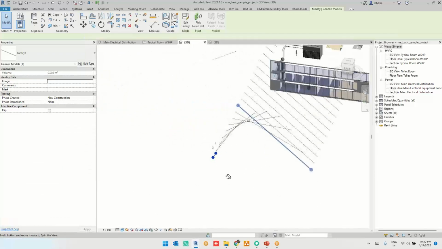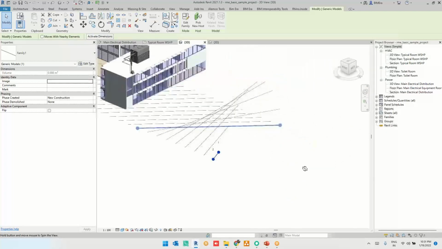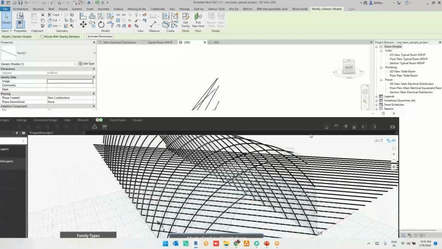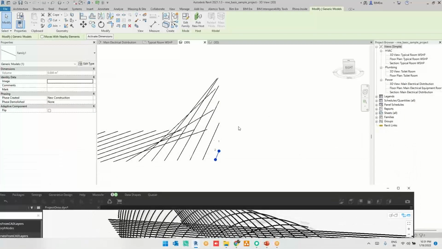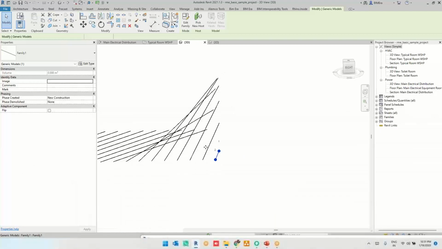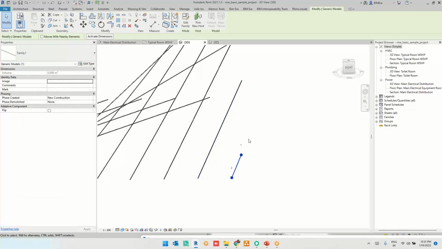Still, this is on a curve only, but it looks like a straight line. It should be created with 3 points. The adaptive family should go with 3 points, then only I can get the curves. Well, I thought they were straight lines. Now you can use this as a Revit family, and if you see, that's a Revit family, a generic model Revit family.